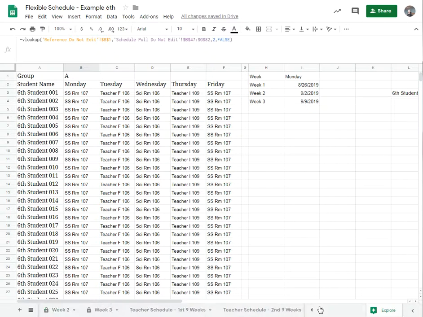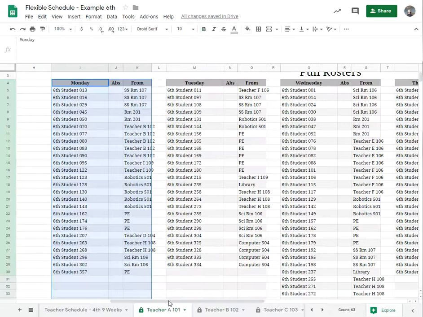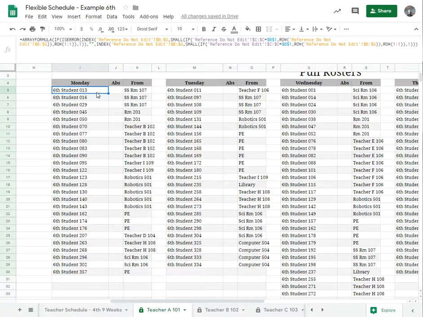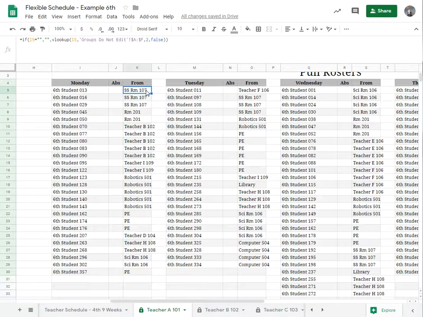This helps the teacher out because the students know the pattern of where their default location is, and they may not double check where they're actually told to go, or they may try and sneak away. So if this teacher knows student 13 is present today and they don't show up, they can call room 107 and see if they're in there.